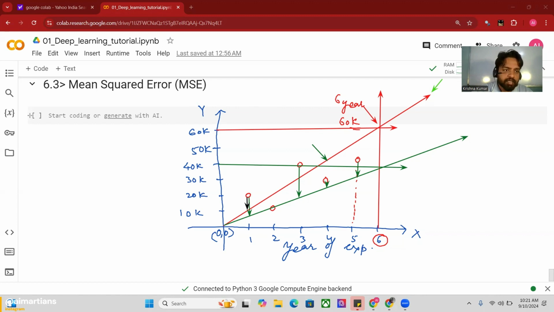let's say I just want to give names to these points, okay? Let's say this is point A, this is B, C, D, E point. So point A is at a lesser distance compared to this one, okay? Similarly, B is a little bit far, okay? But this point is at a lesser distance. This point is also at a lesser distance.